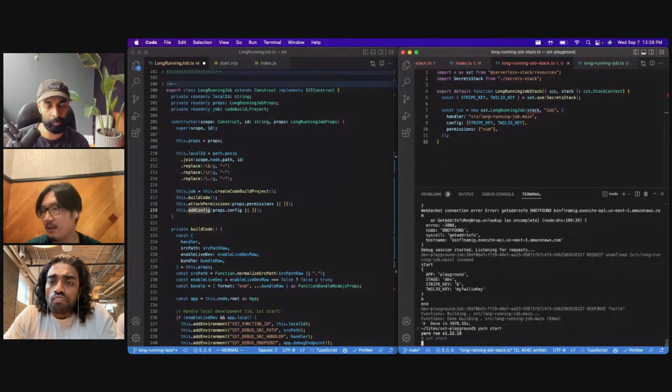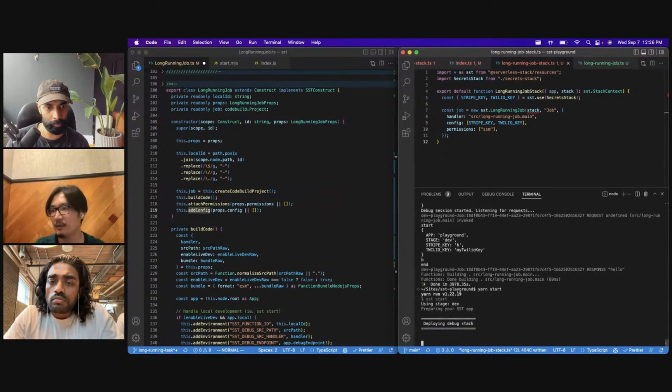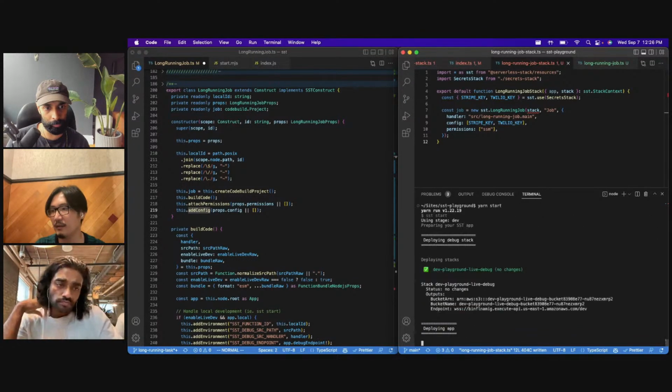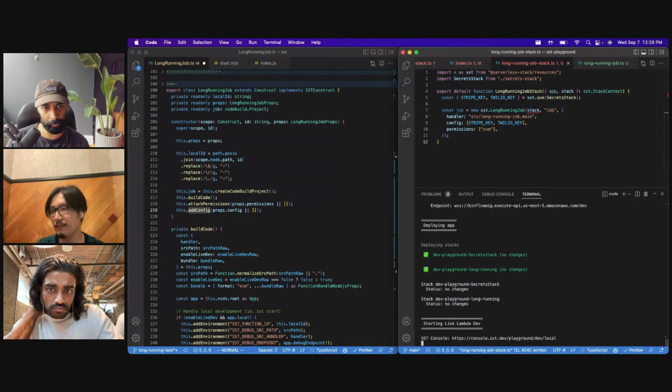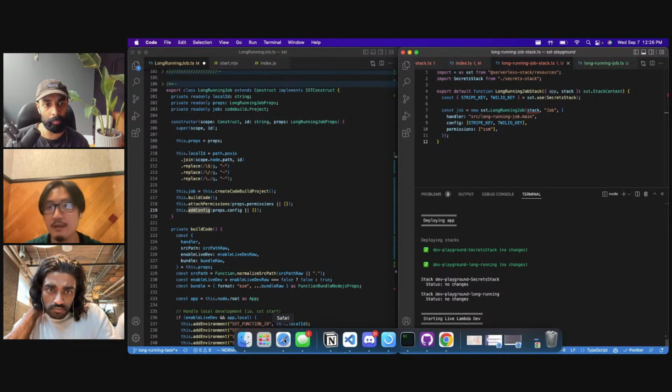Okay, so if I run SST start, let's see. All right, it starts up. Let's see what is deployed.